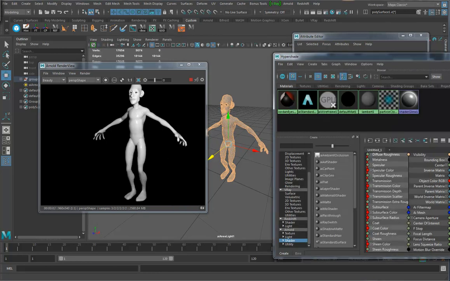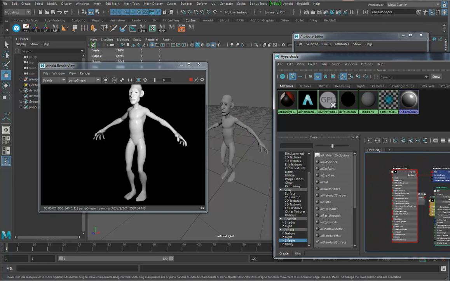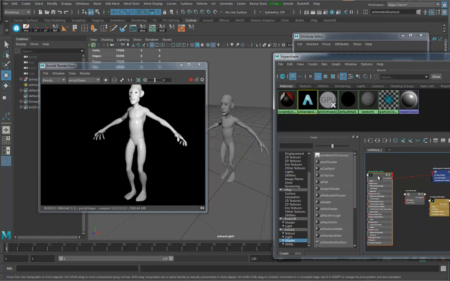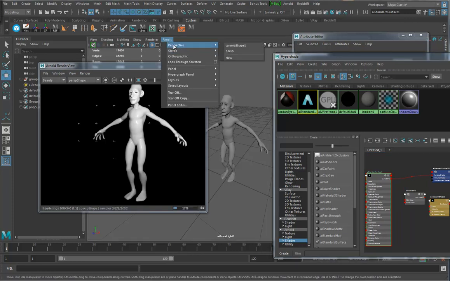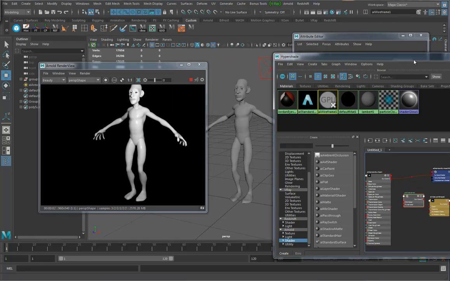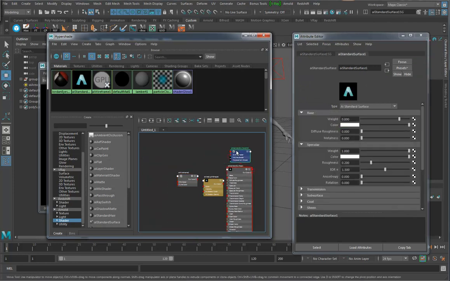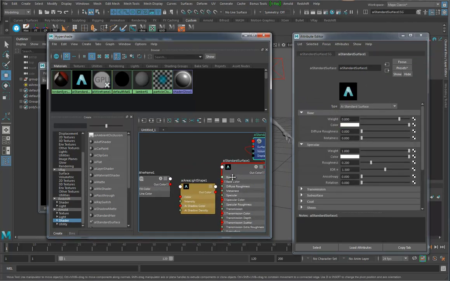What I was going to point out is that if I'm in here and there's a new, oh, it's because I'm looking through this light here. Okay, panels, back to the perspective. That other thing should disappear. I can take the wireframe, put this here, move this over here so you can see it, and zoom in. There's the wireframe, there's the standard surface. I can middle click and drop that into color.